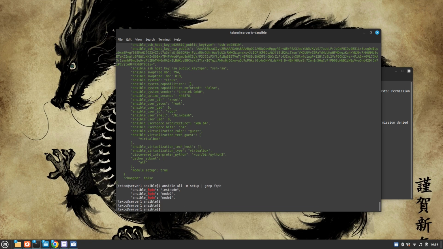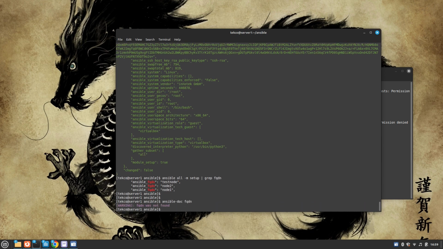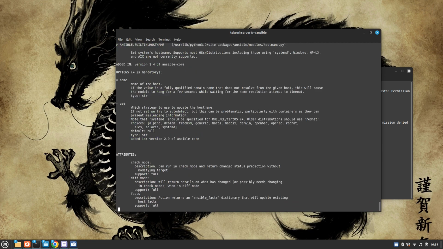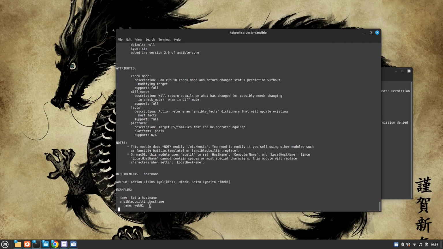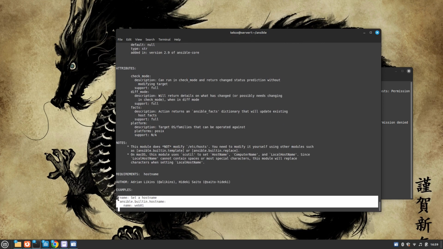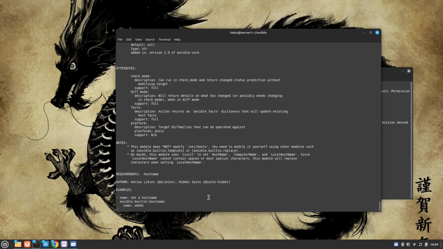One important thing I would like to share is that Red Hat wants you to use the documentation, and that's why I'll show you how you can use it. For example, if you need some information about FQDN, you can type ansible-doc and then FQDN. If it's not there, you can use hostname, and it will give you some information, and then you can use the examples. So you don't have to run blindly. These are some facts you can use within your playbook.